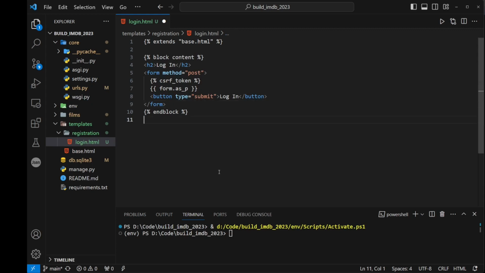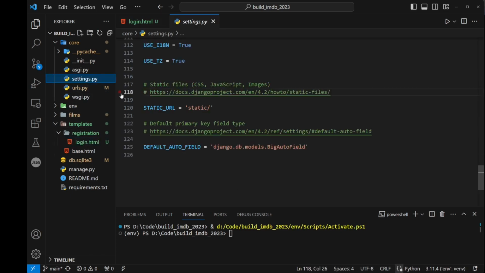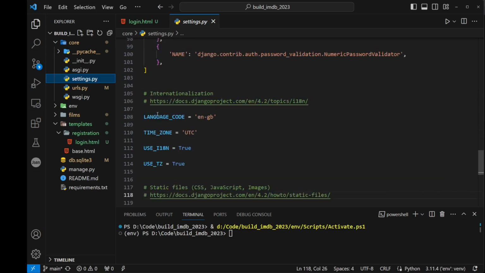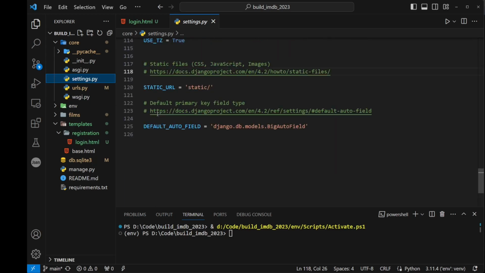Okay, so one of the next things we want to do is let Django know in the settings file some of the changes that we've made, and we'll explain that in a second. At the bottom of our page here, we want to tell it where to redirect once a person logs in, LOGIN_REDIRECT_URL equals that.